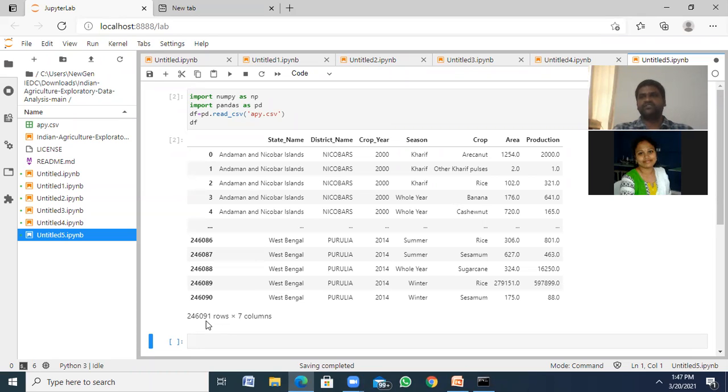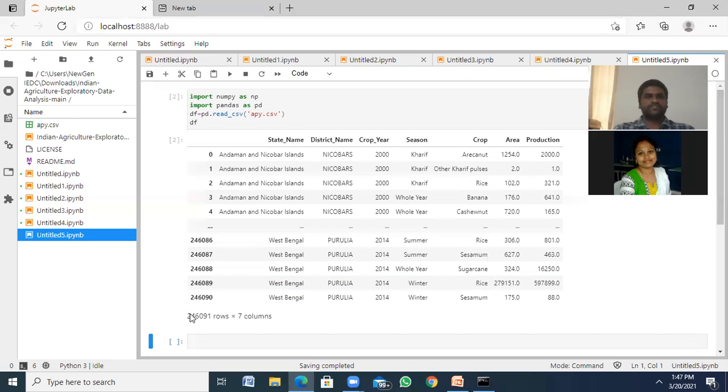But whenever we use pandas, it is easy to access the content. You can show the content, you can project the content, whatever you want, you can do it in a fraction of a second using pandas. That is the main advantage of pandas over the existing applications and technologies.